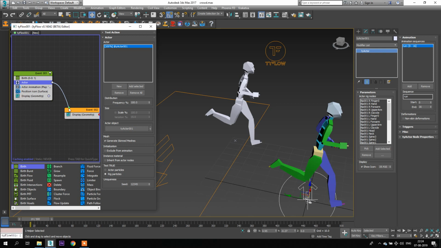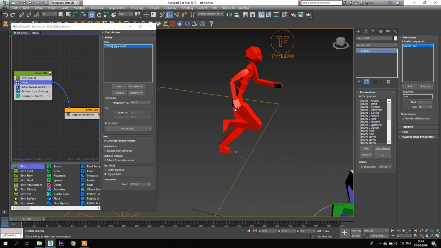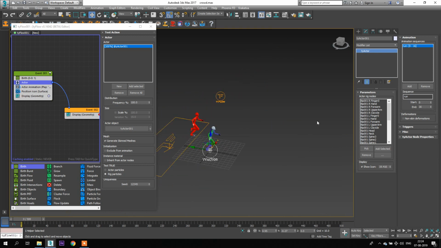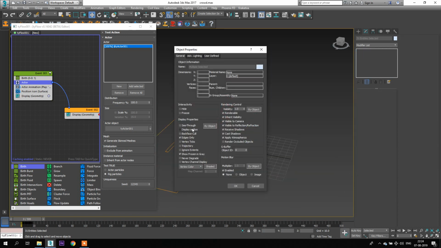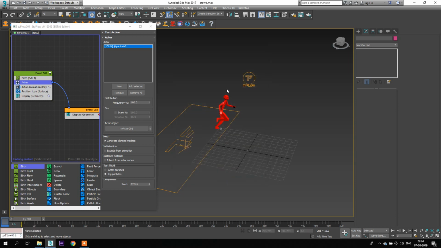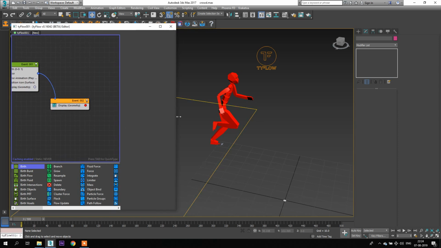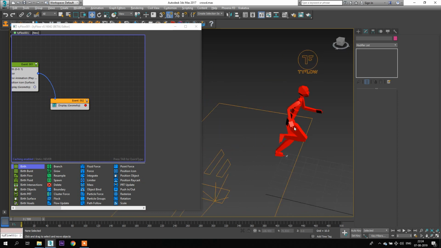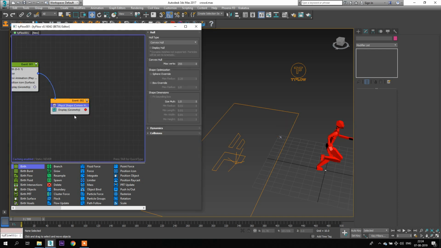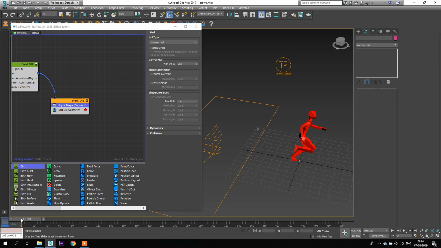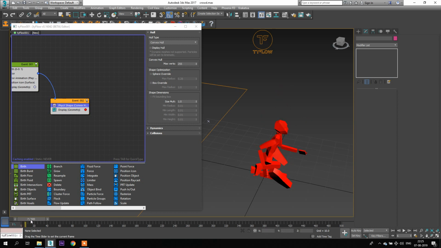So as you can see, let's say I want to make it dynamic. We will make this guy run and fall and everything, but first I'll hide this. I want to see how it's going to behave when I make this thing dynamic. If I add a physics shape, let's see what will happen. It's going to fall, obviously, and it's going to break. You can see every box is working as an individual object.